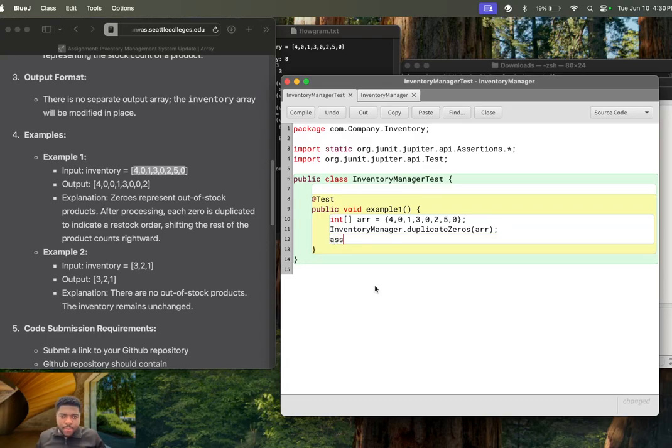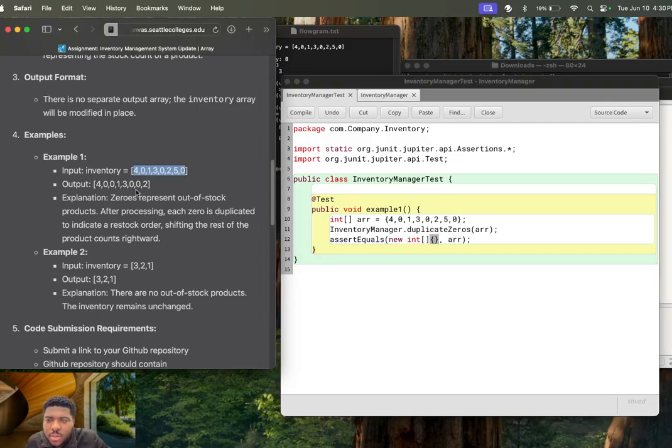So now we're gonna assert. I'm gonna assert this equals. I'm gonna say the new integer array, and inside here I'm gonna pass the expected output.